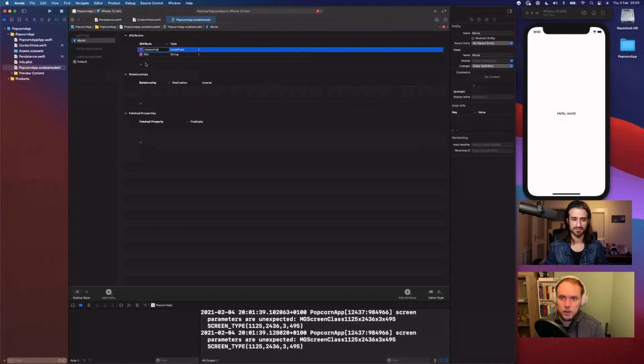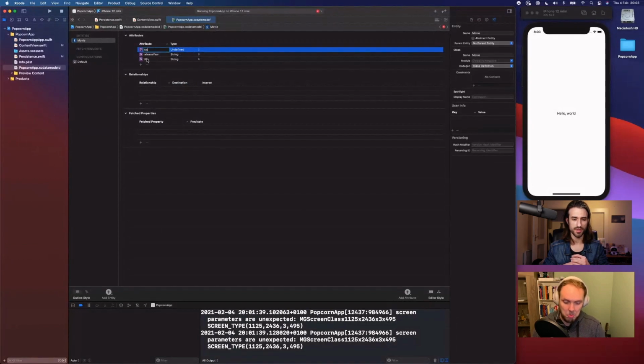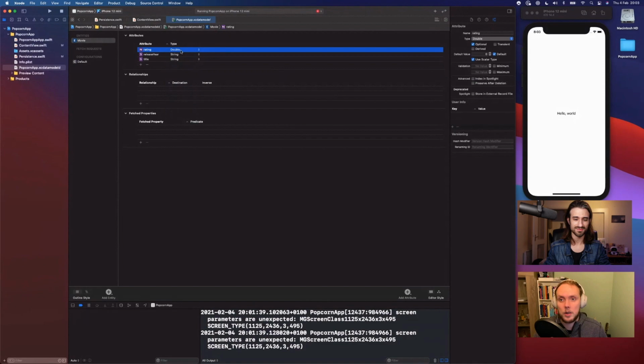Release year? Sounds good. And maybe, so I'm trying to think, we have different types. Maybe a rating. This way we would have something numerical. So we're going to use an integer 16, 32, integer 64, and we can pick whichever size we want. Maybe a double, because often you find, like, IMDb, I know you have 7.6 or that kind of thing. So we're going to store decimal values so we can have fractional ratings. Let's start with these three. I think that's a good beginning.